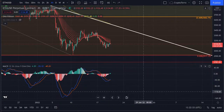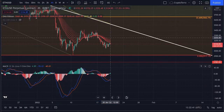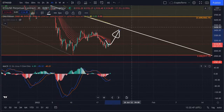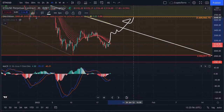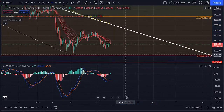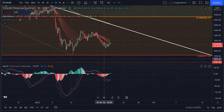I personally think that this is absolutely good to see right now, especially because we are as well seeing that the EMA ribbon is serving as a level of resistance above us, meaning that if we do right now see a further increase in price action heading towards the touch point underneath this descending resistance, we will be breaking out above the EMA ribbon. If we do see further continuation afterwards, the EMA ribbon will become a level of support, and therefore we could expect even further continuation towards the upside. That is something I think is absolutely marvelous to see, and clearly the MACD is showing us that possible momentum towards the upside will be taking place. So that is absolutely looking good to me.